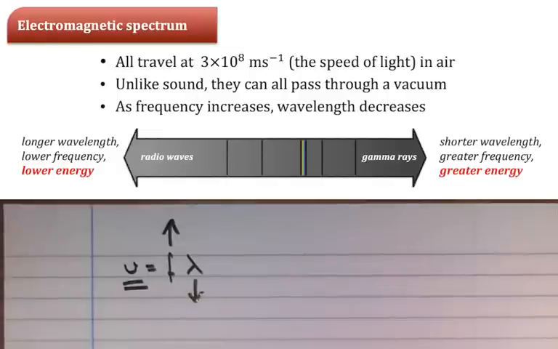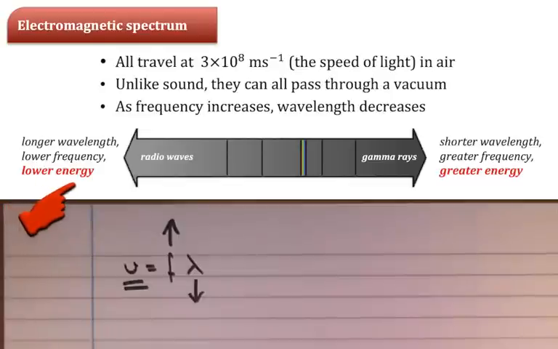Okay? Now, the left hand side of this electromagnetic spectrum is the long wavelength end. As I said, there could be a question where you have to fill in the blanks, where not every single member of the electromagnetic spectrum would be written in. The left hand side, at least as I've drawn it, could be drawn, of course, from gamma on the left to radio waves on the right hand side. But radio waves anyway, they have the longer wavelength. Because they've got the greatest wavelength, they have the lower frequency.